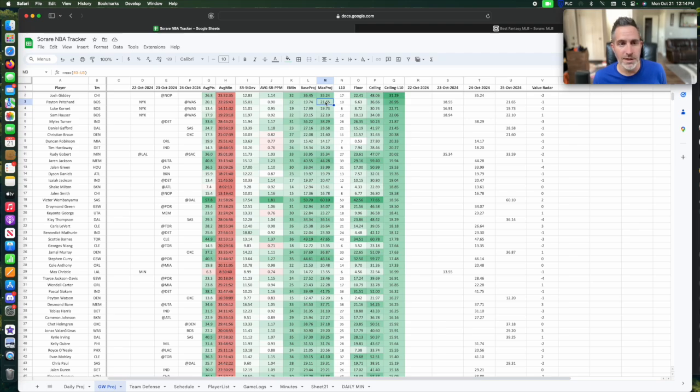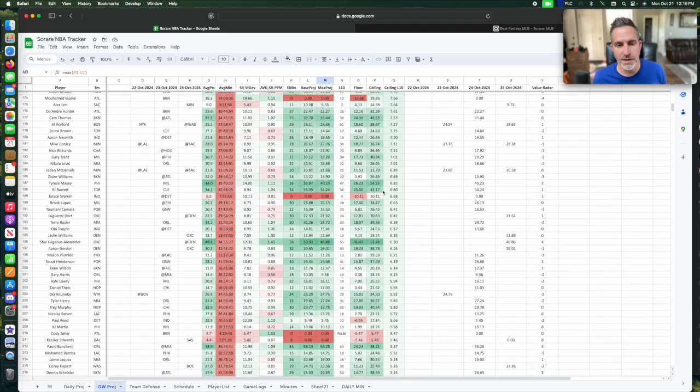And so for the current game week, Pritchard's going to have a higher max projection than he would for the daily, because the first day he plays the Knicks, who are a good defense, and on Thursday he plays Washington. That's a bad defense. So this number is going to be a little higher. Ceiling is going to be a little higher. Floor is going to be a little higher, just because of that Washington matchup. And again, we can order these greatest to least. You can find value. Pritchard just happens to be near the top in both the daily for Tuesday and in the whole game week projection.